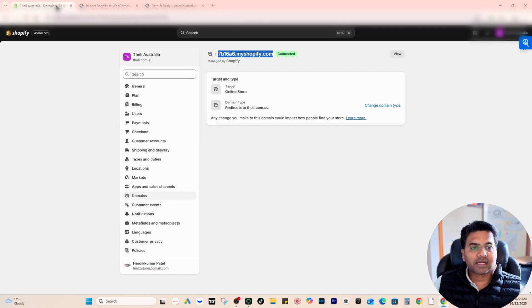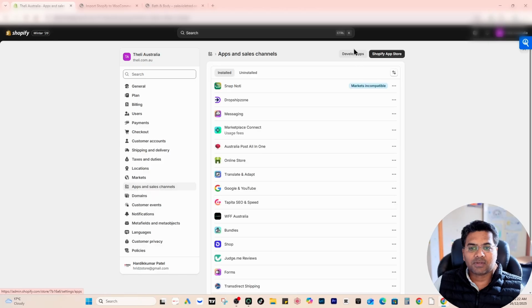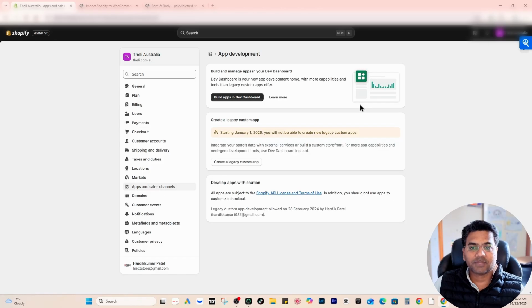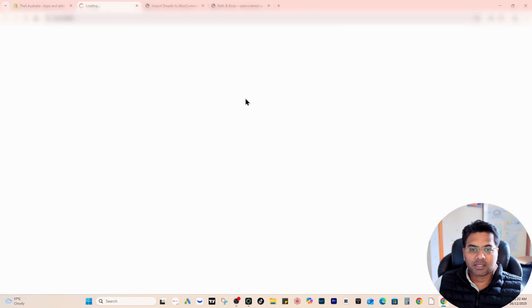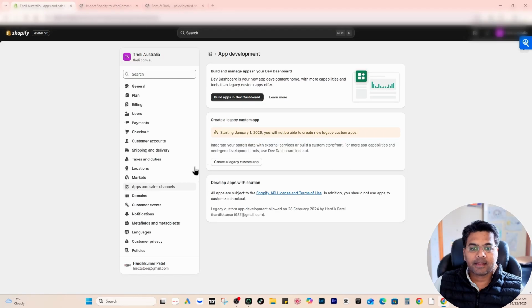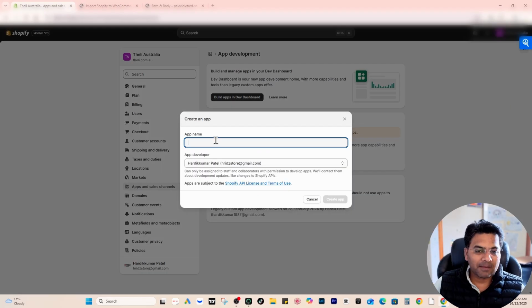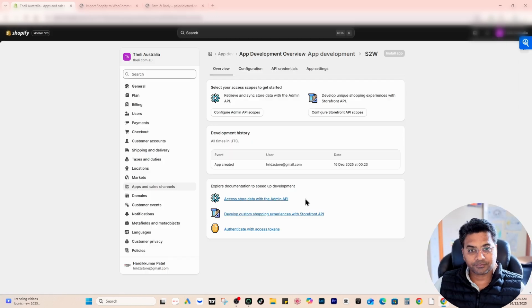So let's go back here and go to apps and sales channels. First of all, create the develop app in Shopify itself and click build app. And I would go with create legacy custom app. For the app name, you can put any name like S to W, then create app. Once you create the app here, you have to give some permissions first.